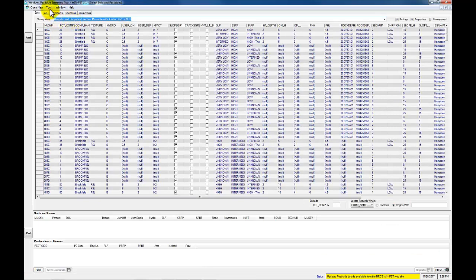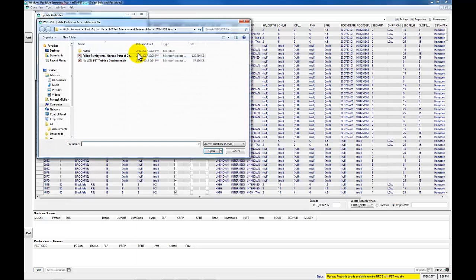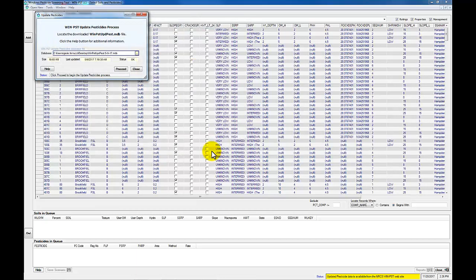So to update the pesticide database, I'm going to go to Tools, Update Pesticides. And then WinPST wants to know where this update file is. So I'm going to go look on my desktop. There's the update, and I'm going to click Open. And then I will click Proceed.